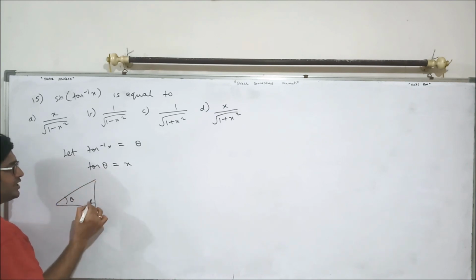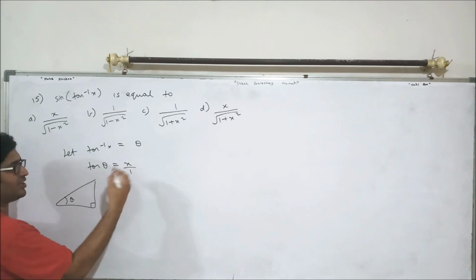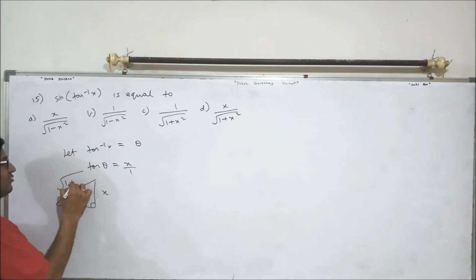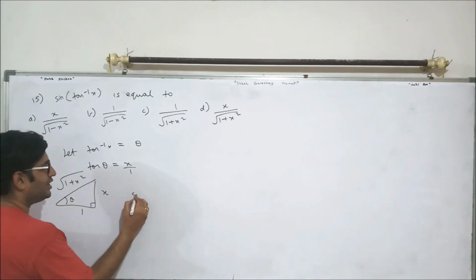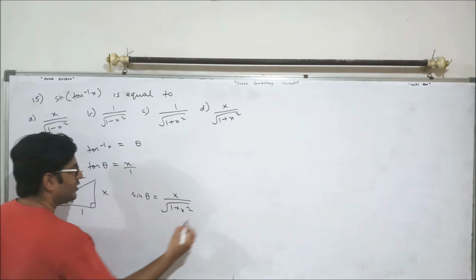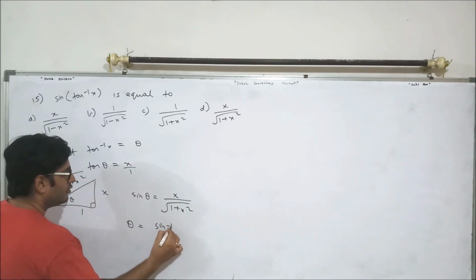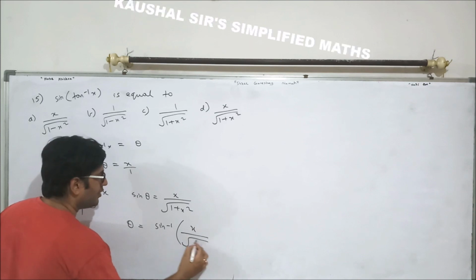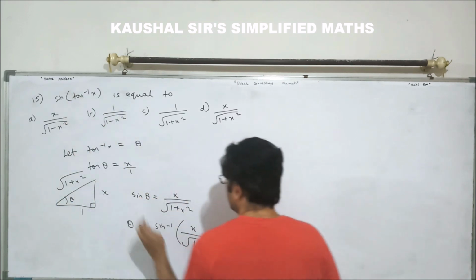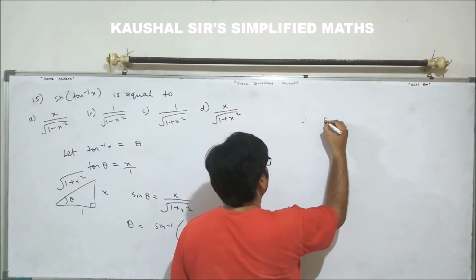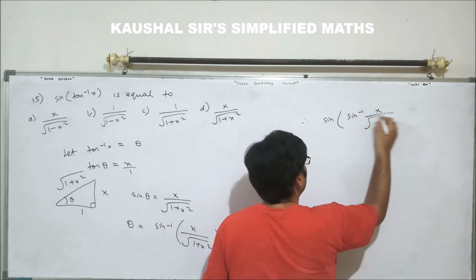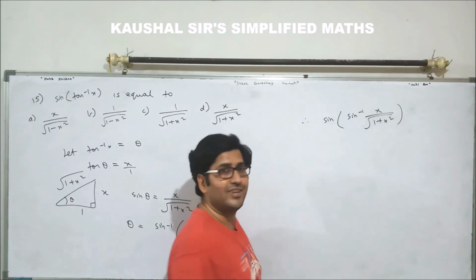This is theta, this is 90 degrees. Now tan theta is x, meaning you can say it is x upon 1. So tan theta is opposite upon adjacent. So by Pythagoras theorem, you are going to get this side as root of 1 plus x square. Okay, so find the value of sin theta from this. So sin theta is opposite upon hypotenuse, so x upon root of 1 plus x square. So we can say from here that theta is sin inverse of x upon root of 1 plus x square. But what was our theta? Tan inverse of x. Okay, so in place of tan inverse of x we can write sin inverse of this term. So therefore your question is now sin inverse of x upon root of 1 plus x square, and sine of sin inverse x is what, x.